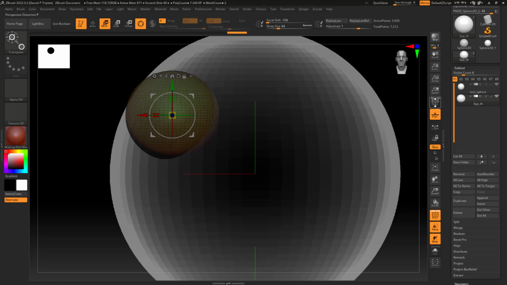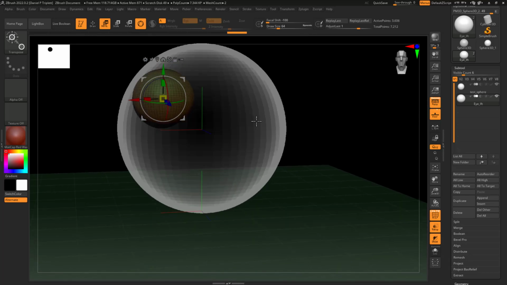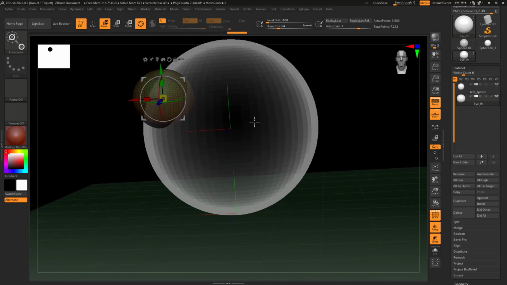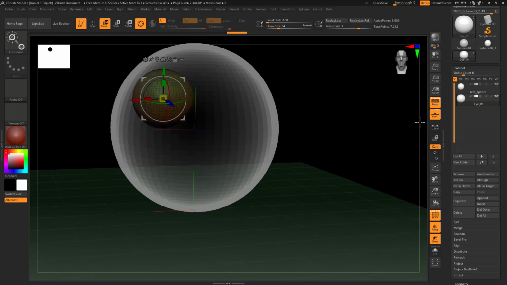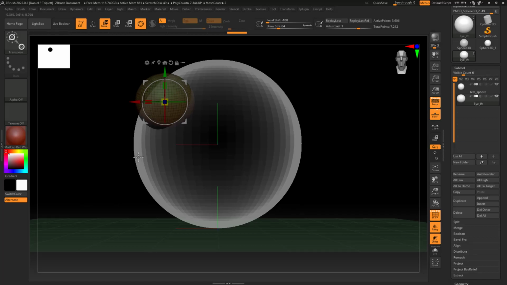Right now you might note that we're looking in orthographic view, but when we're actually sculpting, most of the time we're going to want to be in perspective view, like so. Okay, so it mimics a perspective camera, and this looks more realistic of what our eyes would actually see. So I use both. There's times where I purposely have the perspective view off, especially if I'm looking at a reference behind here, which we're not going to go into right now, but you can pull references in here. And sometimes you want to see the exact reference in an orthographic view, so you can see if your shape is matching the reference, because if it's in the perspective view, it'll just skew the size of it and stuff like that. So that's pretty important.